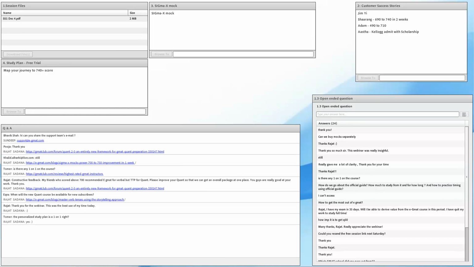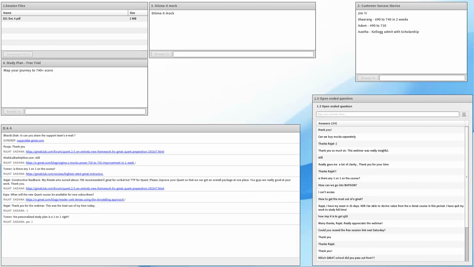Is the new quant course live? It is starting to get live. So you'd get the brand new modules in number properties, in algebra, and in geometry over the next 3 weeks or so. And then in word problems very soon into the new year. And then PNC and probability sometime in early February.